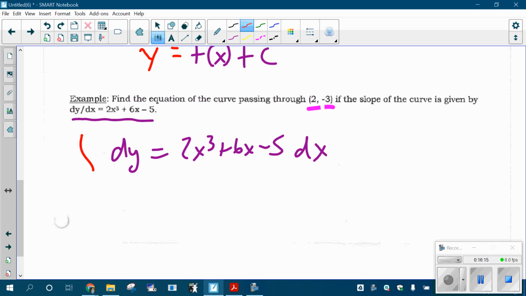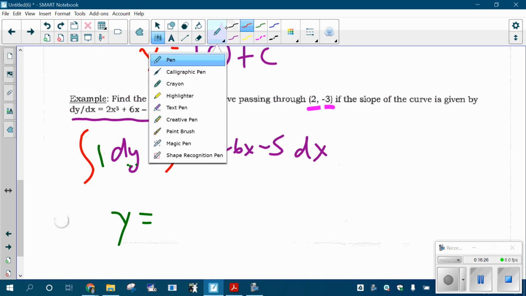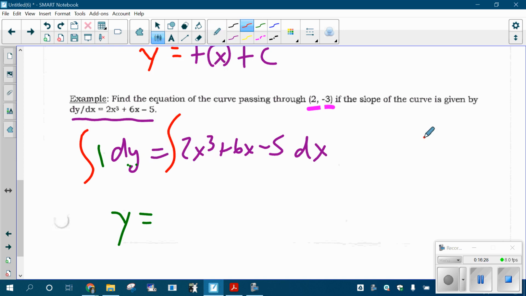What you do to one side, you do to the other. That doesn't change. What's the antiderivative of 1? Well, it's just 1, or it's just x, but in this case we're doing it with y, so it's just y. Now I actually have to do the antiderivative of this polynomial. Okay, instead of having an x cubed, it's going to go up 1 instead of down 1. What would be here so that when the 4 came down, it'd end up being 2.5. Take your time if you want. That x term, the original, the antiderivative must have been squared, and there must have been a 3 to end up with 6x.